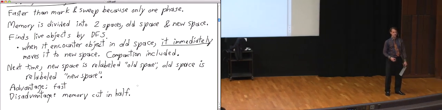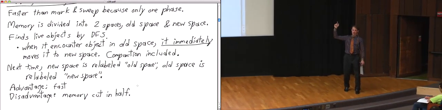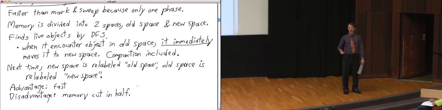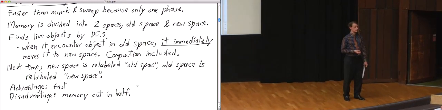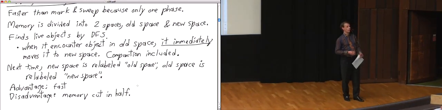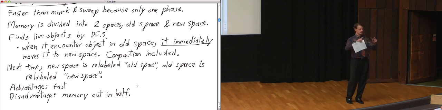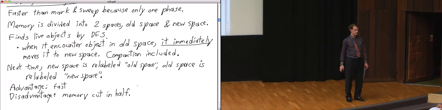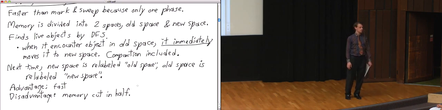Right, so there are several choices. The question is, what happens if in this copying collector the new space is too small for what the next thing you want to allocate, even after you've compacted? One option is sometimes the JVM can request more memory from the operating system, in which case it can expand the sizes of those spaces and then continue running from there. But sometimes you're authentically out of memory, and then the JVM throws an out-of-memory exception, or actually I guess it's an out-of-memory error is what it's called, and your program can't continue.